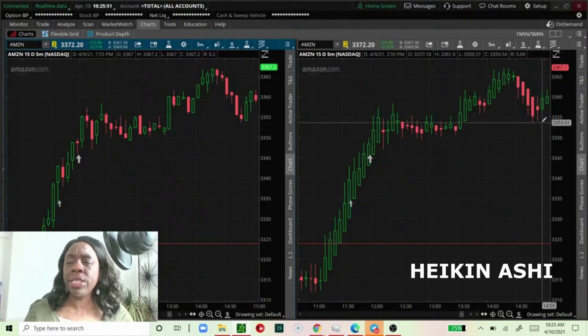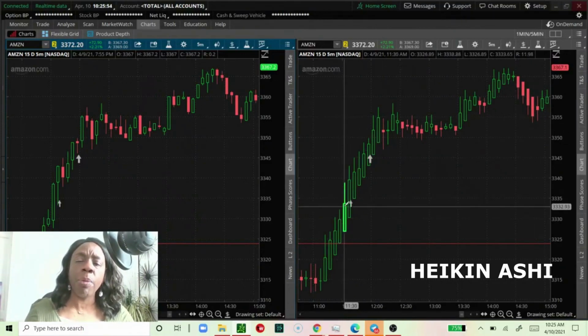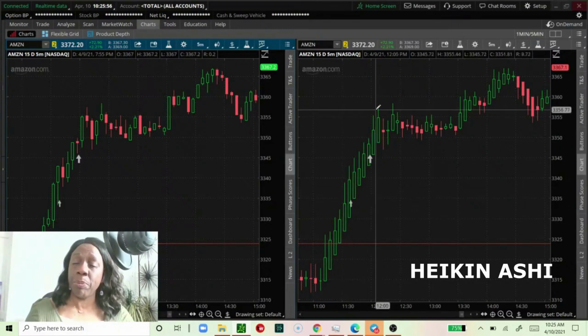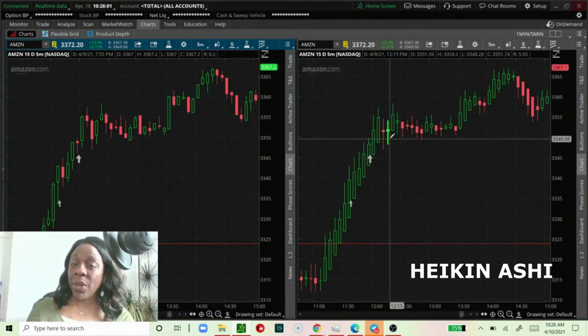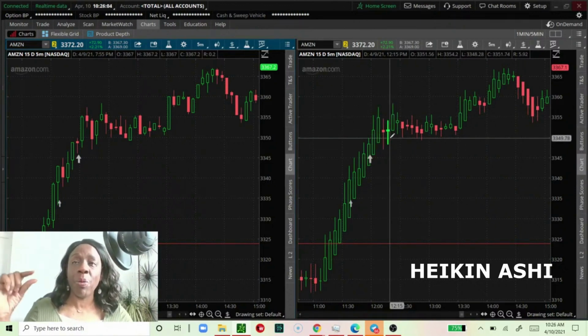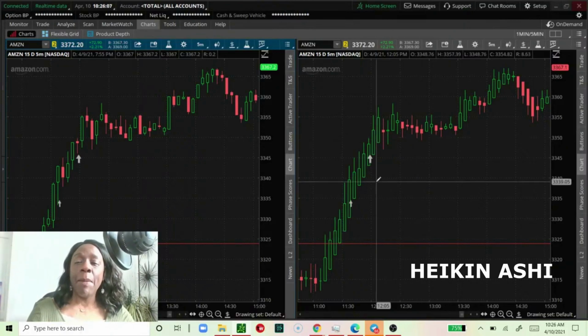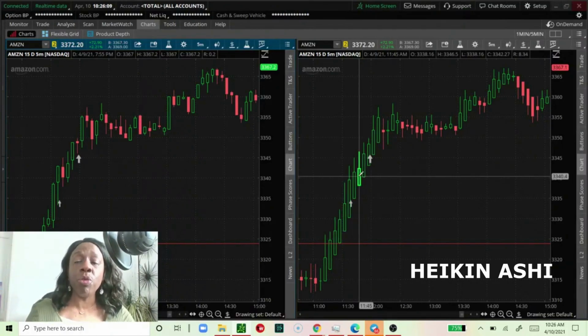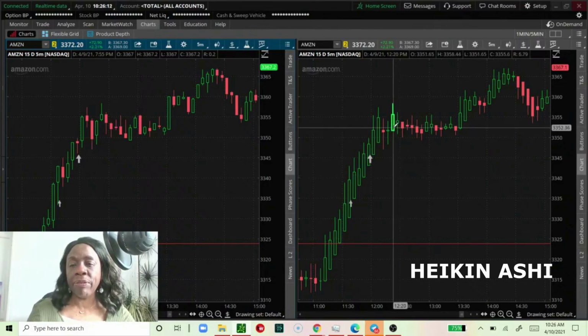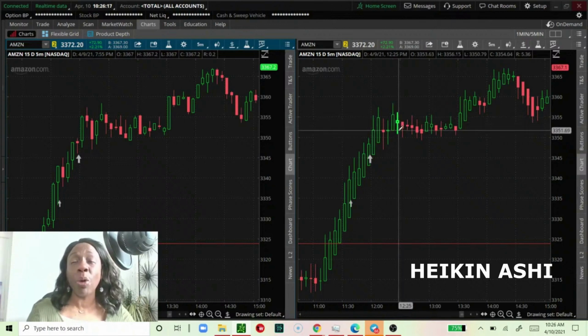So with the HEIKEN ASHI, you need to be concerned if you're in an upward trend. Once the upper wick disappears, or it starts producing a lower wick. Lower wick is for downtrending markets. Upper wick is for uptrending markets. Bigger body means a strong movement. So here we have the green. This large body turns into a small body and it develops a lower wick. So that's already telling you that that upward movement is coming to an end, at least momentarily, and maybe a good point at which to exit your position.